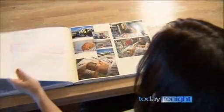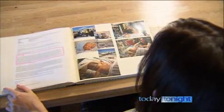A scar will never be invisible, but it'll make the scar look better. They're the marks that remind us of who we are and where we've been. It was pretty horrific. We obviously were in a huge state of shock. We had no idea that this was going to happen. But for some families, they're the battle scars that have made some very early memories. We couldn't really believe that our little baby would have to have open heart surgery.